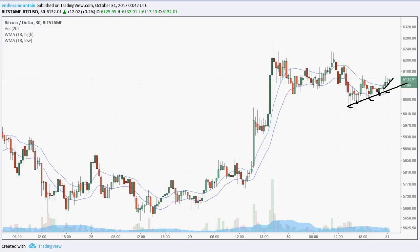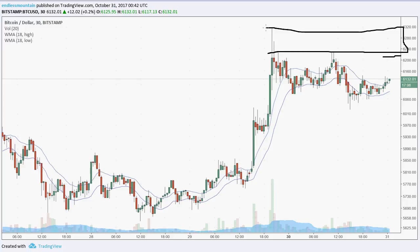This is the type of thing I notice that oftentimes can indicate that it's ready to get going. And if you're the type of person that tries to find setups for quick in, quick out, this to me looks like one of them. As I feel over the next 4 or 5 periods, this thing should come up and at least test some of this level of resistance, that would take us to close to 10:30 or so p.m. Eastern Time, 7:30 Pacific. Right now it's 8:46 p.m. Eastern Time on my end.